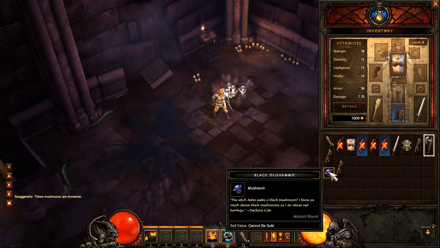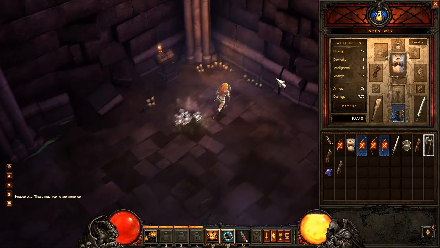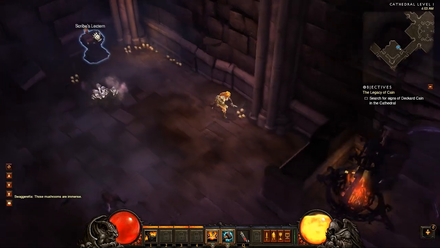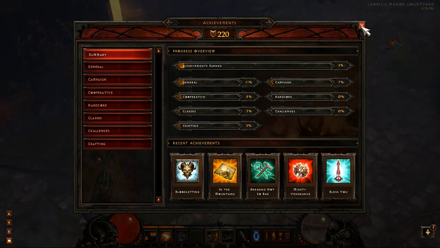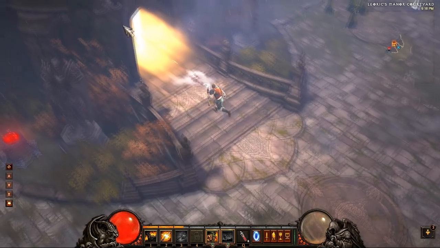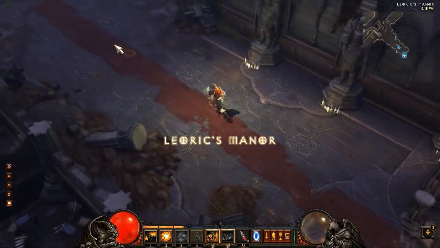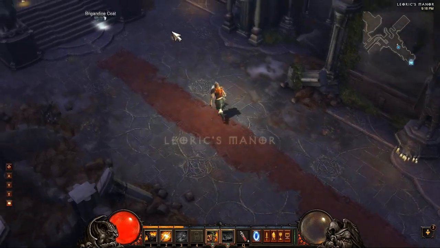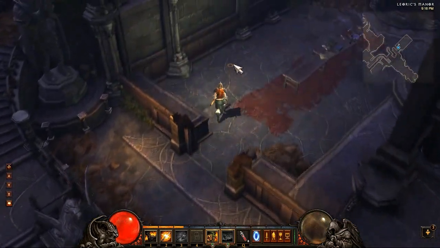And there are 2 things in Act 1, so next we're going to load up a different quest. We're trying to get these as close as possible. We're going to load up the Imprisoned Angel, and it's actually going to spawn you on the opposite side of the manor. I worked through to find out that the item was there, and then I came back. It's not a random map, it'll always be this map.